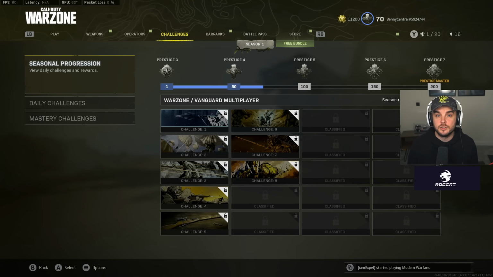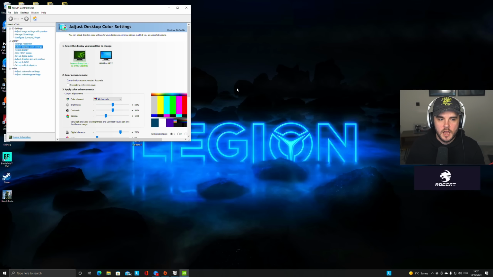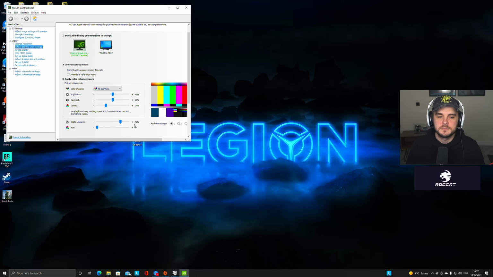Another setting that I do is in the NVIDIA menus. Now, in the NVIDIA control panel, if you go over to here, what you want to then go to is adjust desktop color settings. And if you go down, I turn the digital vibrance up to 75. This just makes the map pop even more than it already does and looks really, really nice. And then it also helps you to spot players a lot more. There's kind of a wider contrast between the player colors and the map colors. A really small thing, and also makes the game look better.